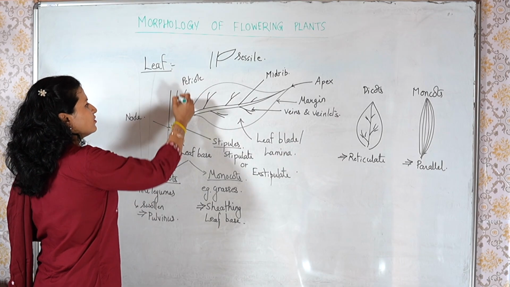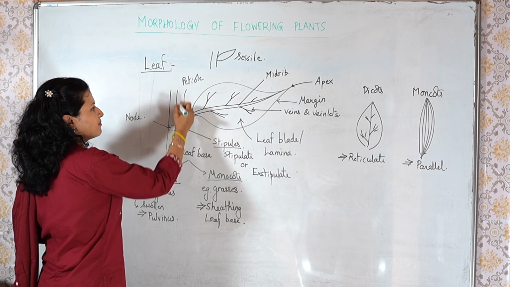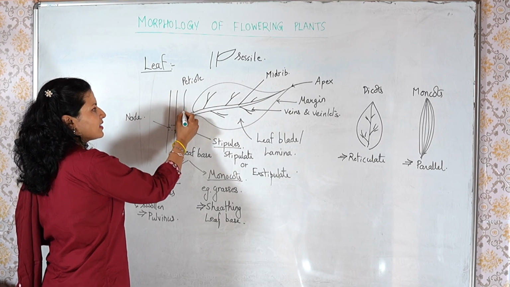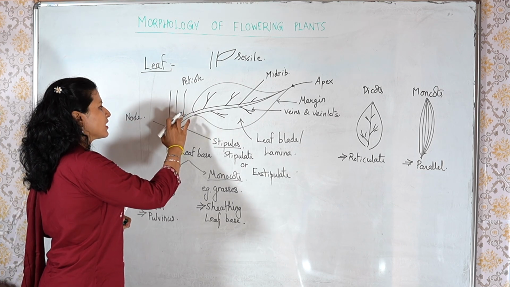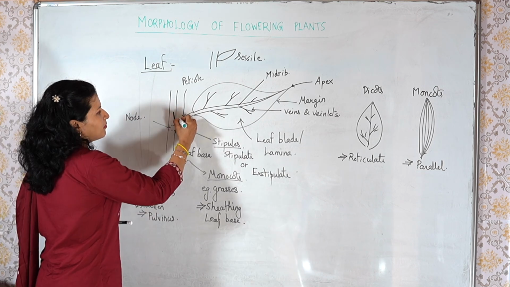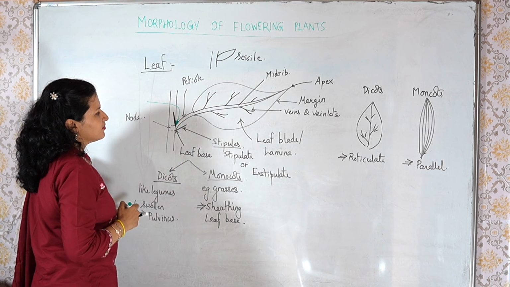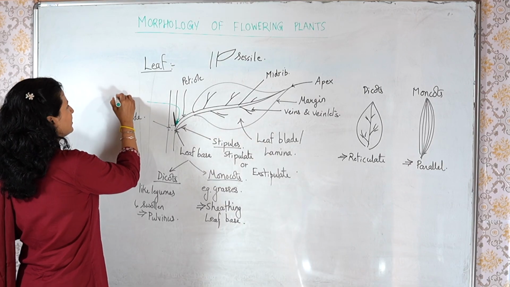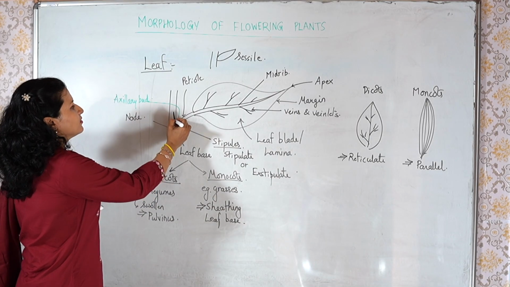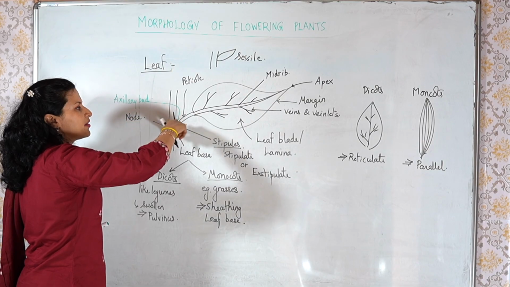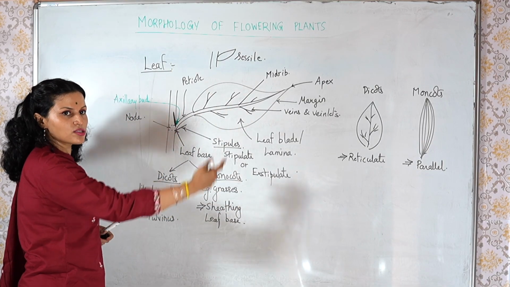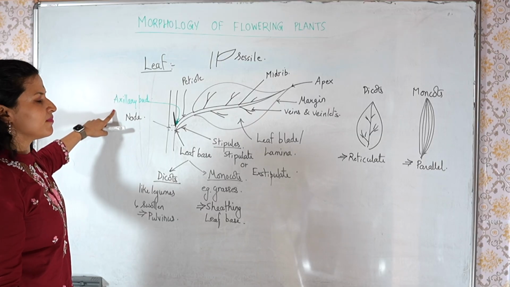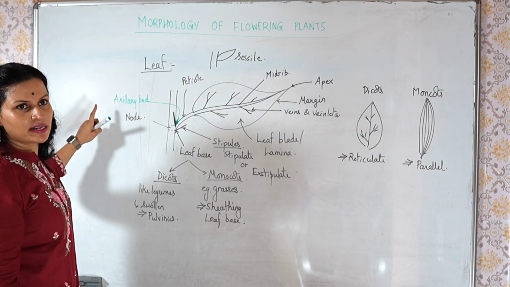The angle which the leaf makes with the stem is known as the axil of the leaf, and in this axil of the leaf, where the stipules are, there is always a bud. This bud is known as the axillary bud. This axillary bud can grow into a flower, or a tendril, or a thorn or a branch, etc. It is part of the stem and has meristematic cells.